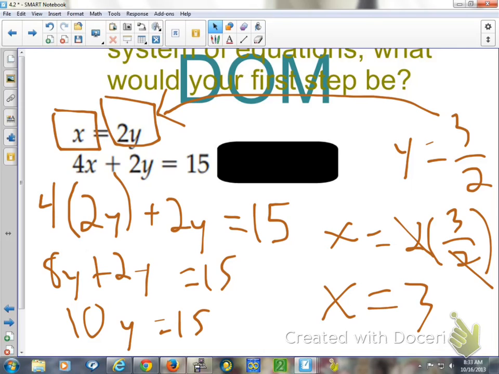Wait, how do you decide what it is? What do you mean, 3 and 3 halves? Well, do you get where these points came from yesterday? It's just where they cross, right? That's what we just solved for, algebraically, instead of graphing. X is 3, y is 3 halves, it's just a coordinate. You're telling me, without graphing them, where those two lines cross. And it's at that point.